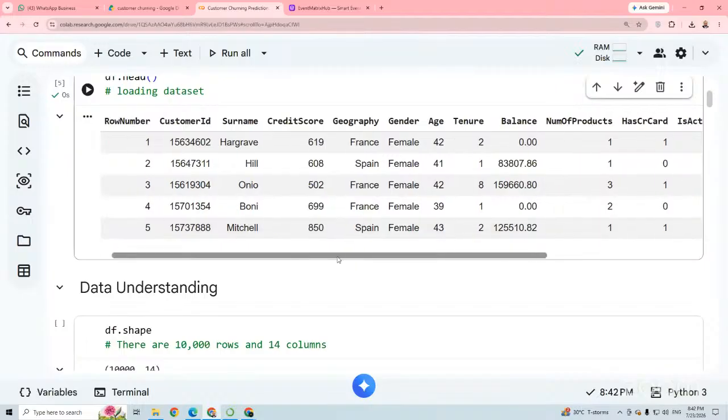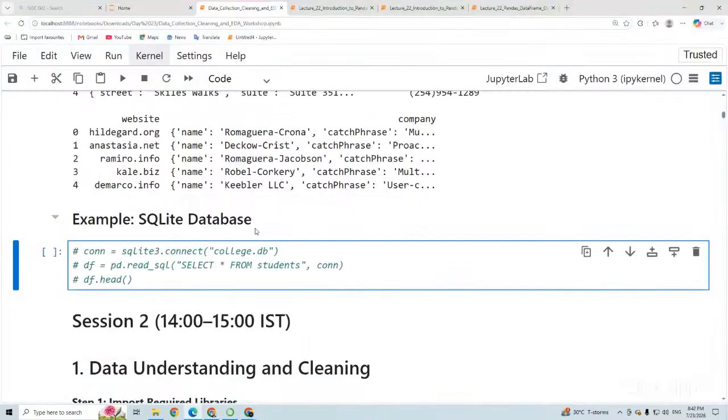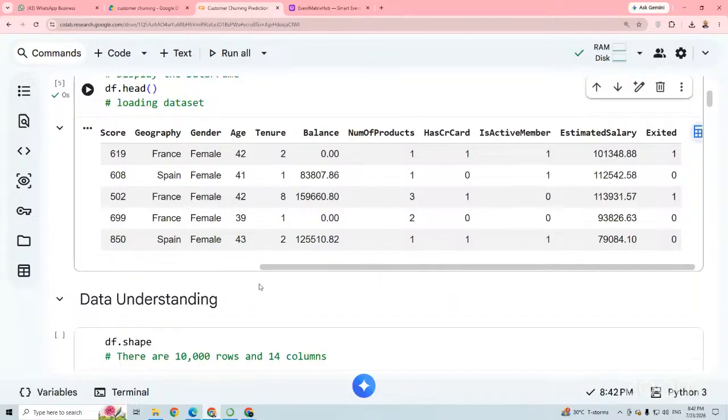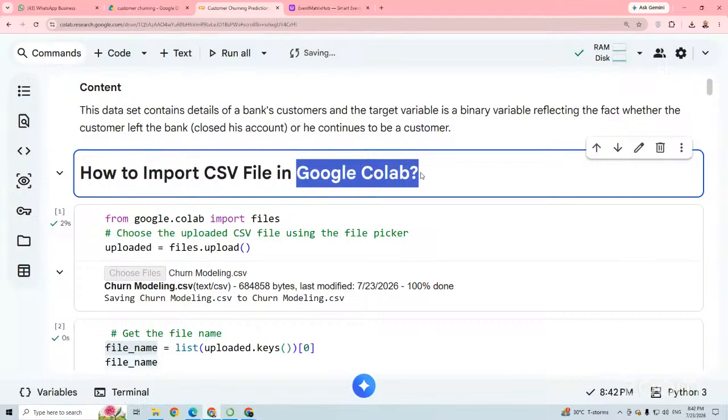All the operations which you apply in the Jupyter file will be the same as we are using in Colab. There is no difference. The only difference is one thing: how you can read the file by using Google Colab. So this part I have also covered. If you want to use Google Colab, this is how you will read the dataset, whether it is a CSV file or an Excel file. So you can go in this way.